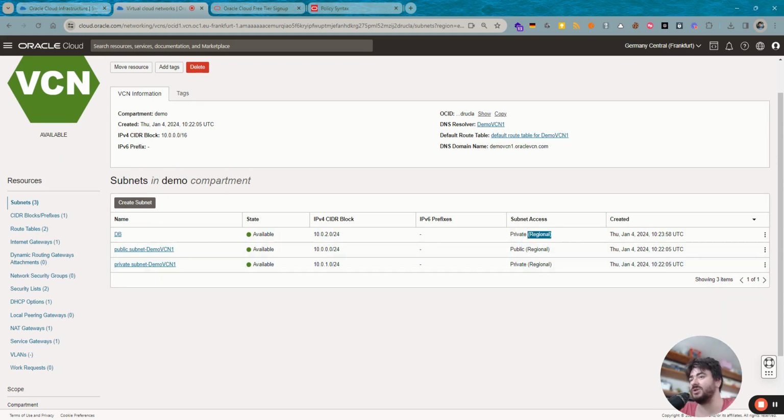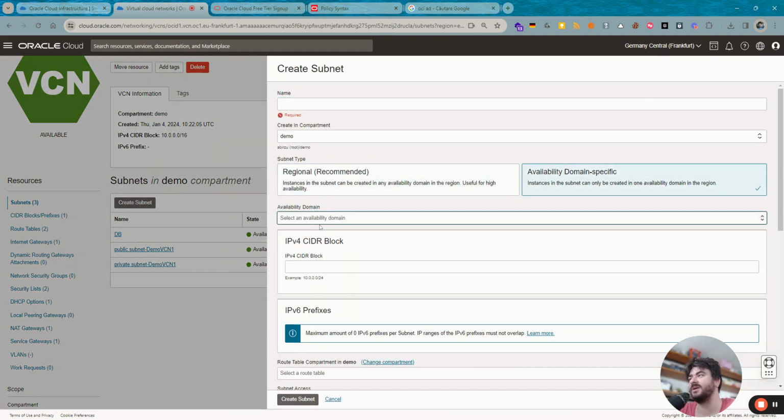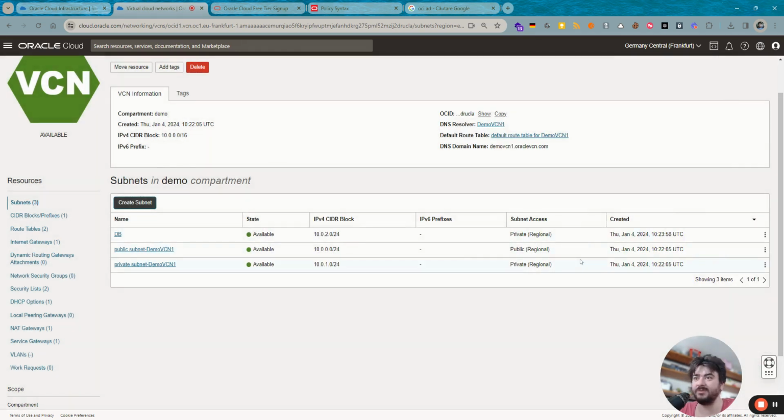If you are in a region where you have multiple availability domains, you can select them, and when you create a subnet, you can select availability domain specific and choose your availability domain. But if you create it regional, that means the CIDR block goes over all of them.